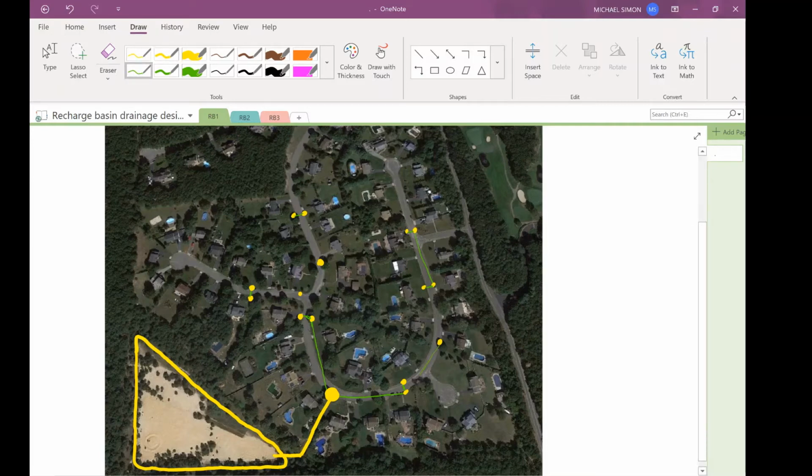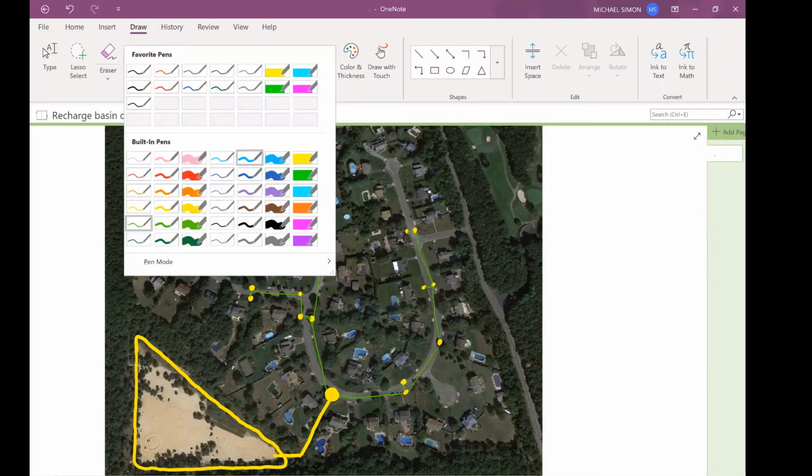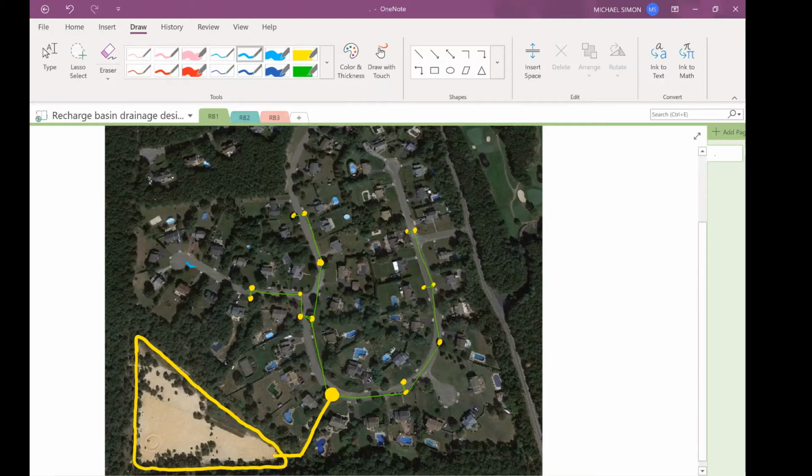So we can have water coming in this way, water coming in that way. Let's see, this could connect. And again, this is just an example. So I think water could go that way. That looks like a straight shot. That could work. That could definitely do it. And then what we're looking at is that we'd have water traveling down the road, and would intercept at each of these catch basins.